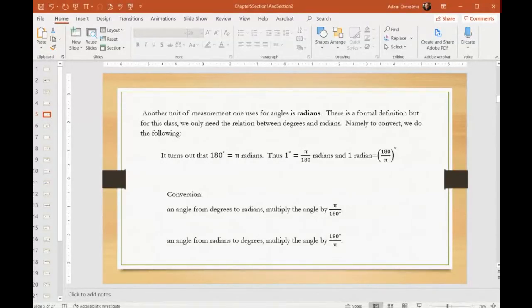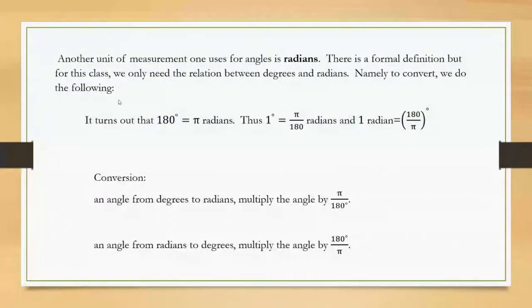All right, so we know what degrees are. Let's get into radians. This is another unit of measurement for angles. And it turns out it's actually nicer mathematically than degrees. Why that's true, I'm not sure if the book goes into it, but I really don't have time to go through.